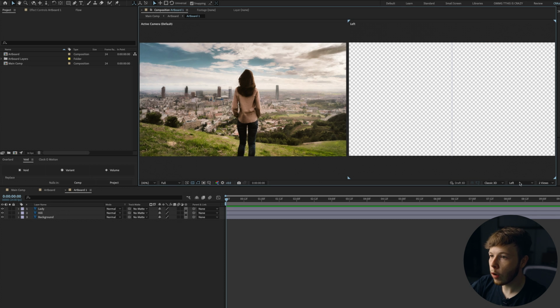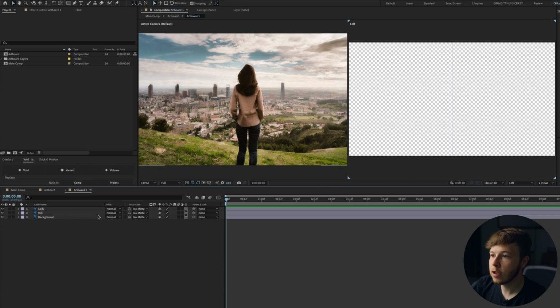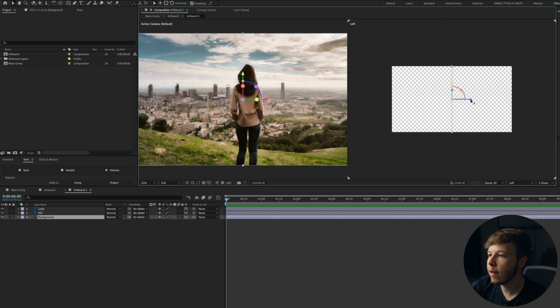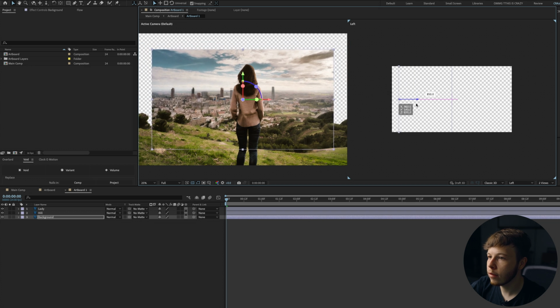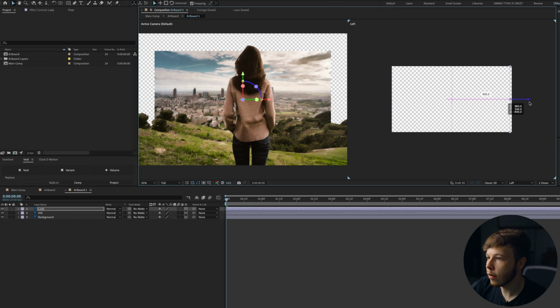First of all, we're going to open 2 view mode just so we can see the different planes. We are going to position these so that the background is the furthest back. So I'm just going to select my background, and I have left view selected, so you can just pick whatever you want here. I just prefer left. Drag this back while holding Shift, all the way to the back. Then we want the lady all the way in the front, just like that.